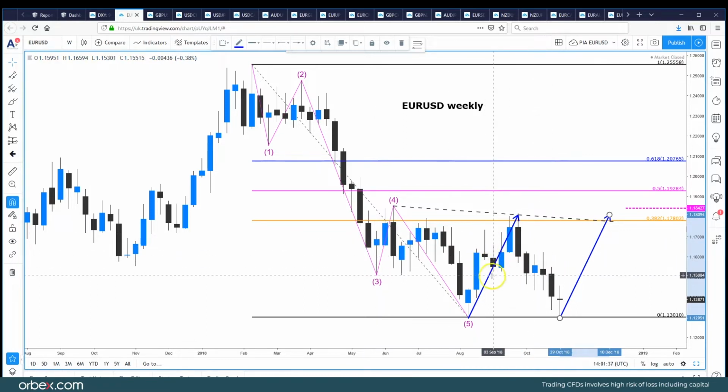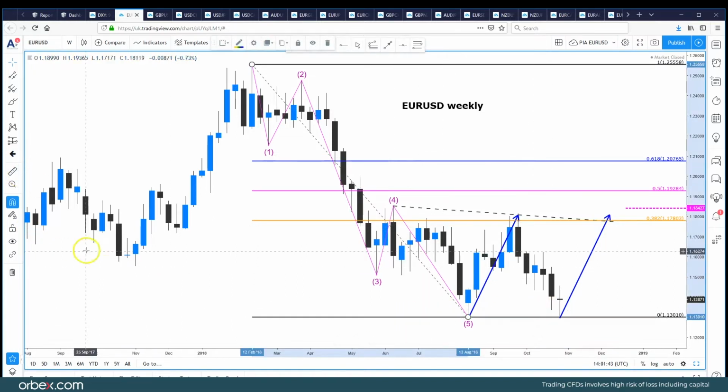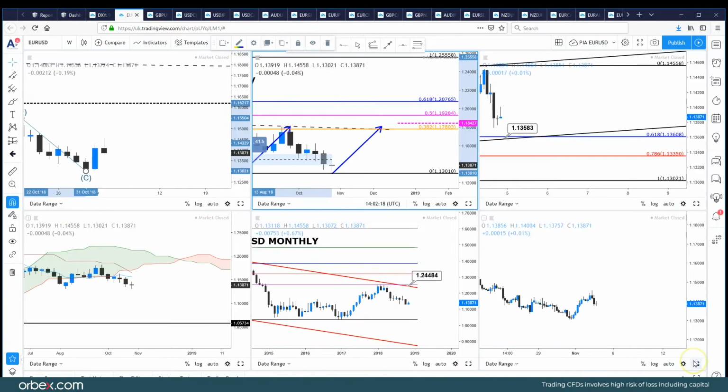We've then got choppy mixed price action really for how many weeks now? Let's have a look. About 22 weeks. So it's now looking like we're going to form a double bottom formation, at levels close to 113, the figure, finding buyers. What we still like about this is an AB equals CD formation now takes the pair up to 118.10. Our bespoke resistance is at 118.40. So again, room for a next corrective choppy three-wave pattern to the upside.